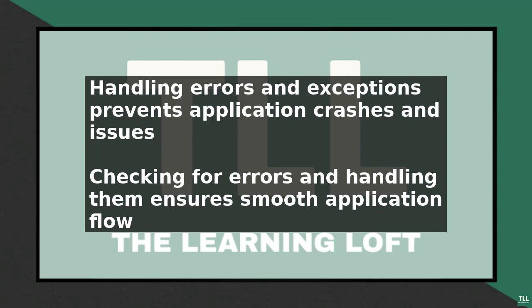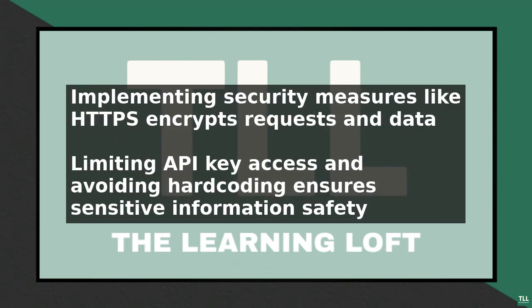Best practices for using the Bill.com API SDK. Use the latest version of the SDK to ensure you have the latest features and security patches. Test your application thoroughly to ensure it works as expected and handle errors and exceptions properly. Use secure protocols and protect sensitive information to prevent unauthorized access. Monitor your application's performance and adjust your implementation as needed to optimize performance.